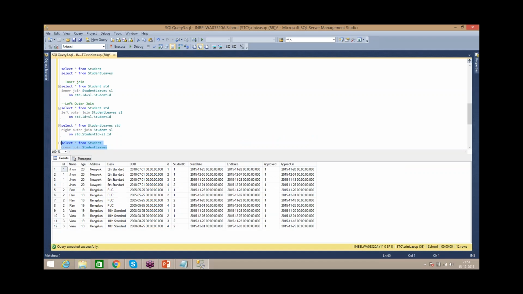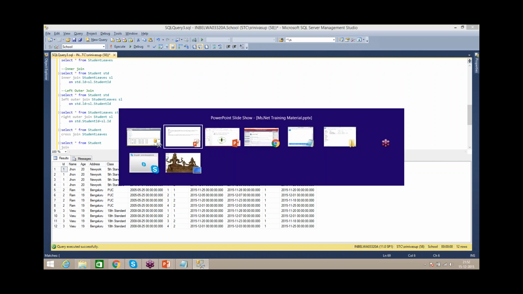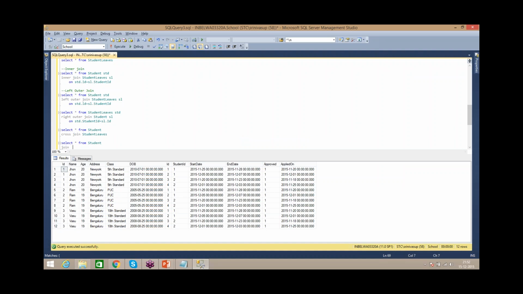Okay, and then self join means if you want to join the table to itself, the same table itself, you can join that. So what you can do is select star from student join student itself.